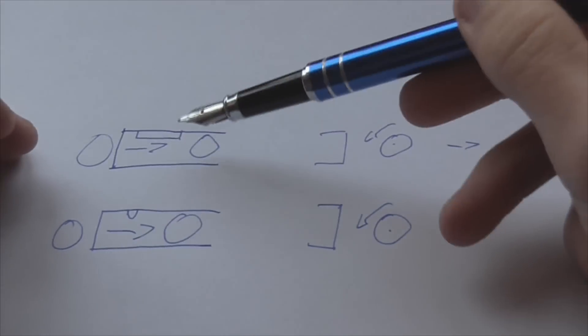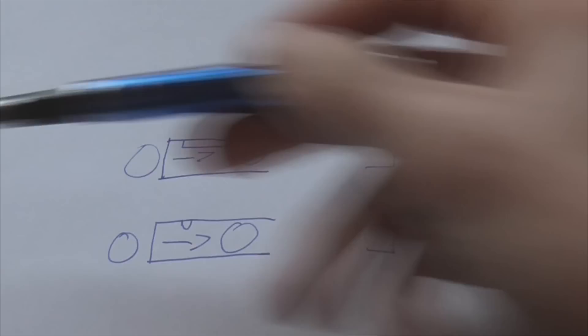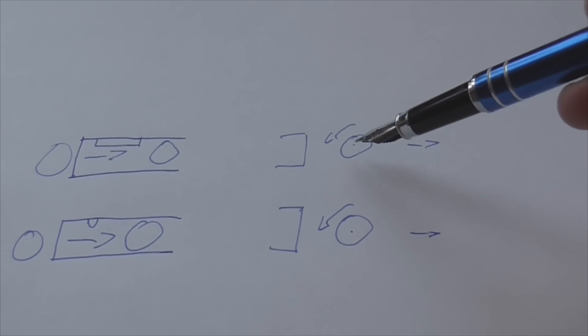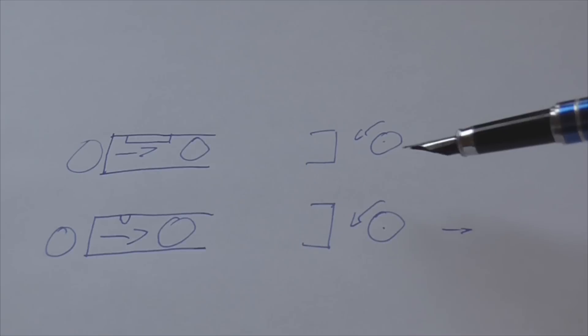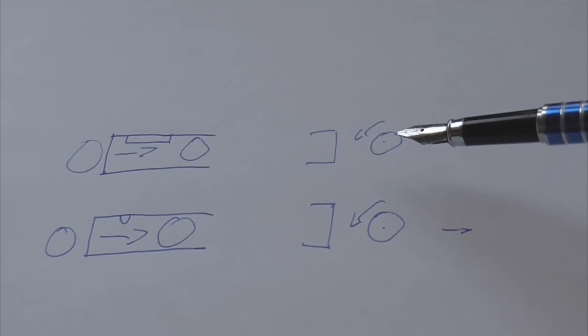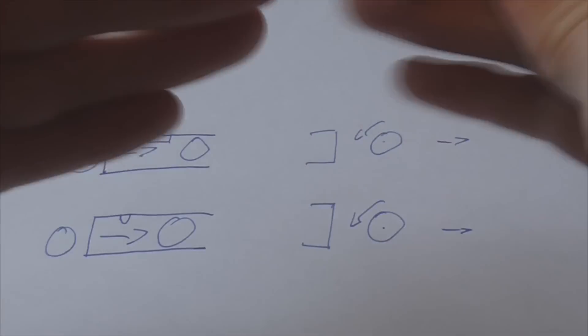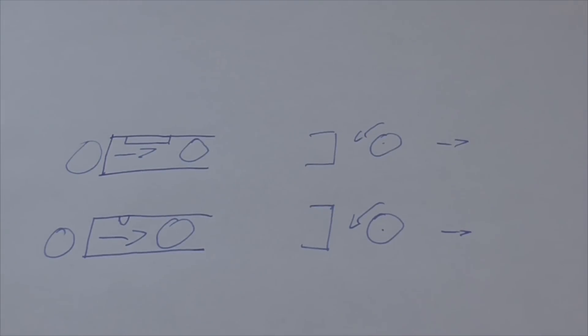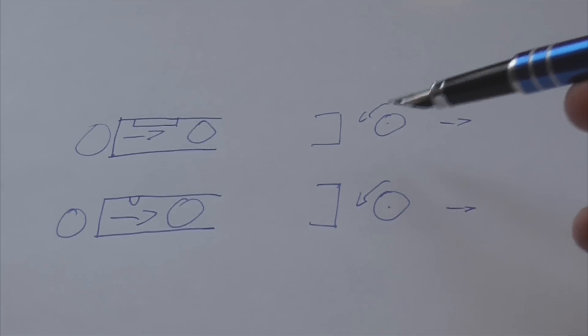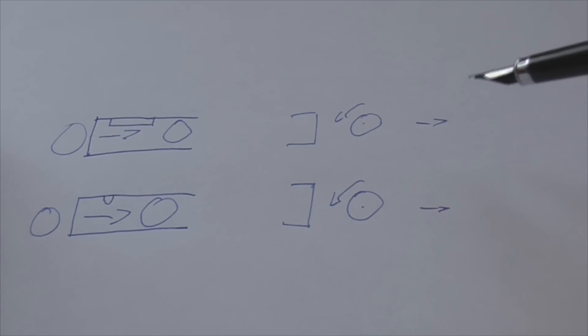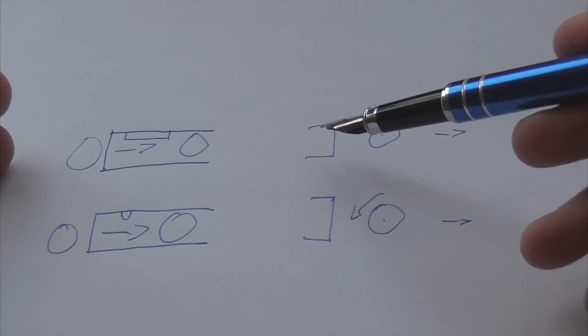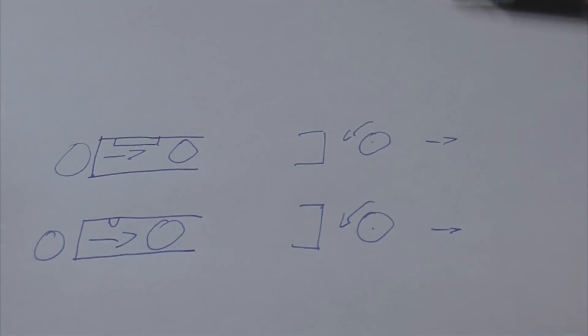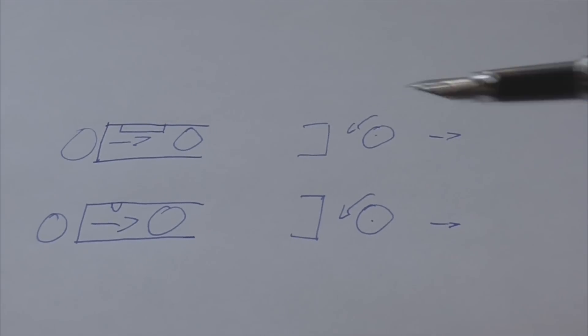So barrels, buckings, anything on the other end of the gun are not going to influence what happens with these BBs once they are out of the barrel. So all of those variables do not influence range. They do however influence effective range. They do influence accuracy. A better quality barrel, a better quality BB is going to be more accurate because it is going to follow a more consistent path. But it is not going to be able to fly further. Because it is not going to have some magic dust on it that suddenly defies the laws of physics. The Magnus force is not going to be more constant because it was fired through some special barrel or something. So special barrels or buckings or anything improving your range simply don't exist. Sorry.